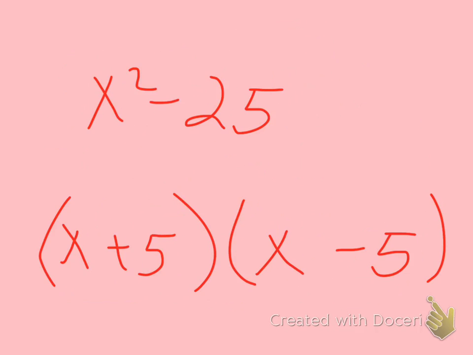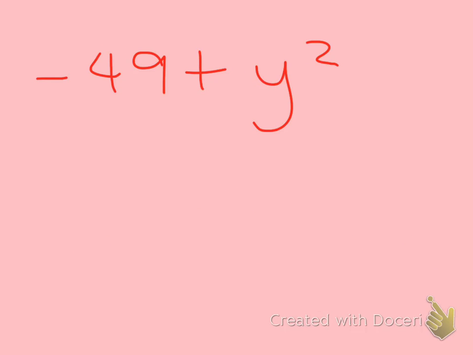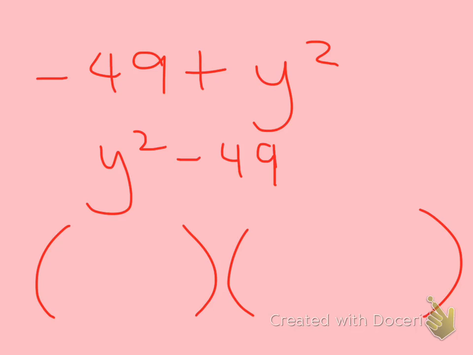Oh, okay. So that one we had back here, it doesn't look like we're subtracting. Look, I'm adding. Yeah. But I have a negative. So we're going to turn this into y squared minus 49. Then it will be a difference of squares. It looked like the sum, okay? So just flip it around so that it looks like what you're used to. And then we're going to figure out what to factor. So then y plus 7, y minus 7. Okay? I like that.